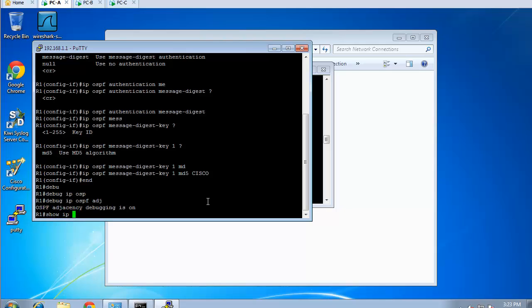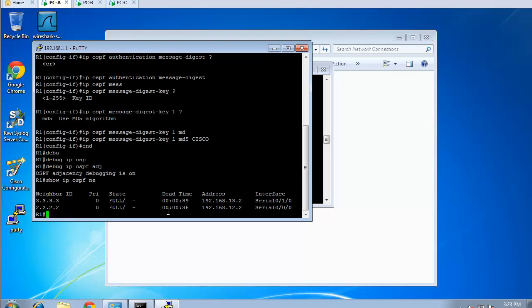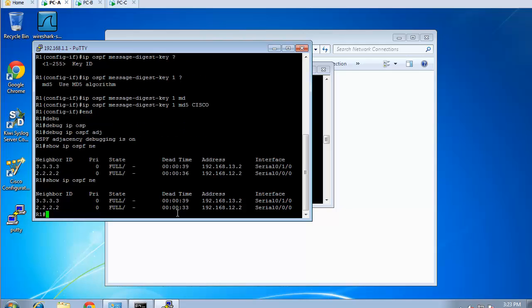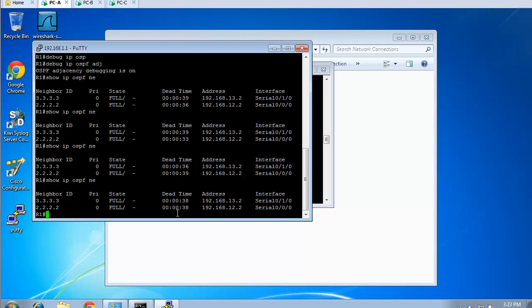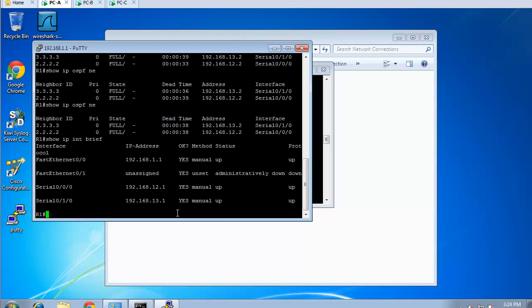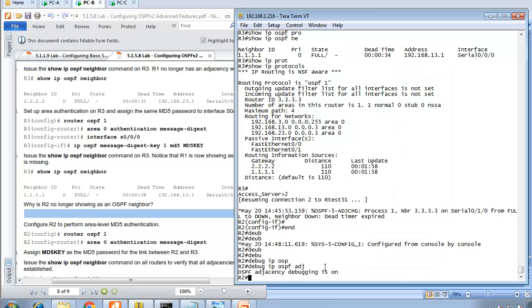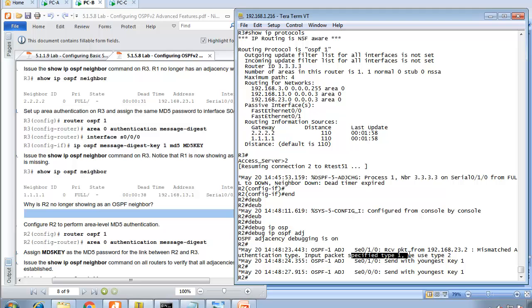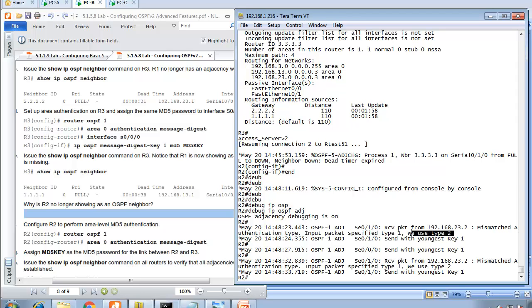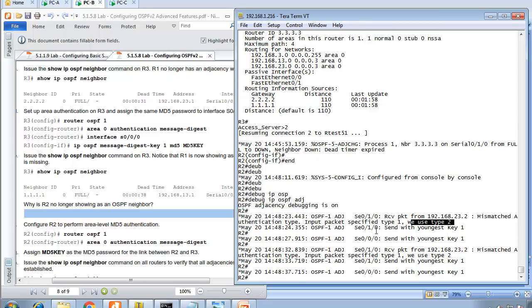Show ip ospf neighbor, still have the neighbors. Show ip interface brief. You can see it says we have a packet problem here: the input packet comes with type 1, plain text authentication, and we have authentication type 2, which is message digest.